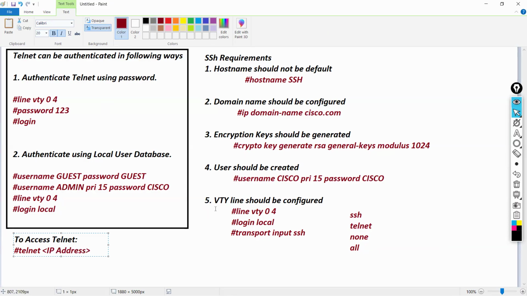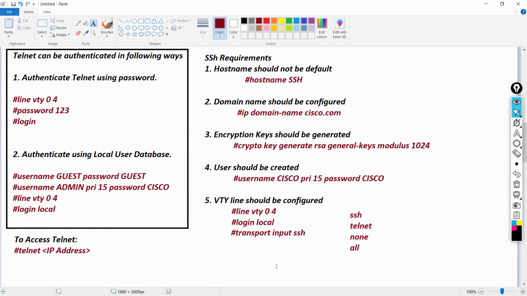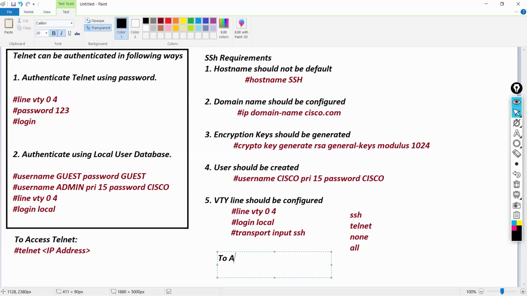But if you want to access SSH, in that case you have to say ssh -l, and after that you give the username, whatever user you have created, and after that the IP address.